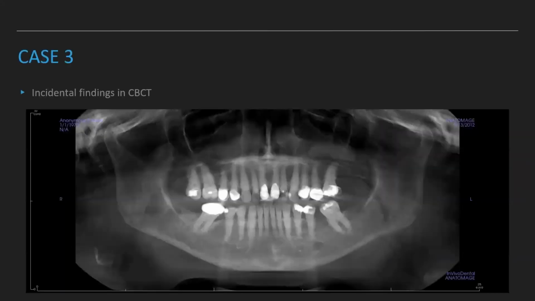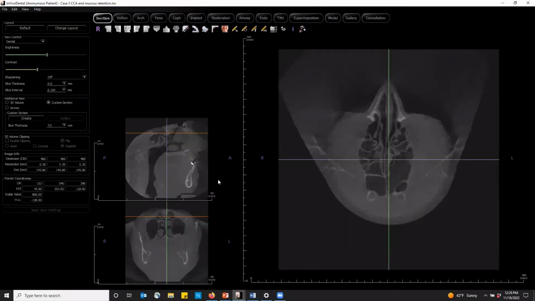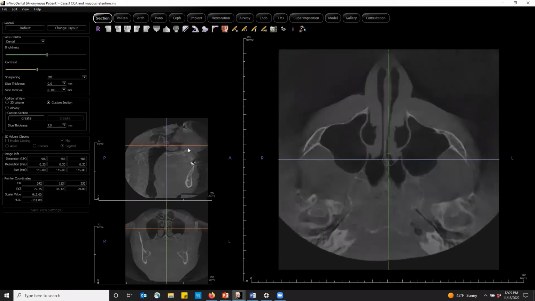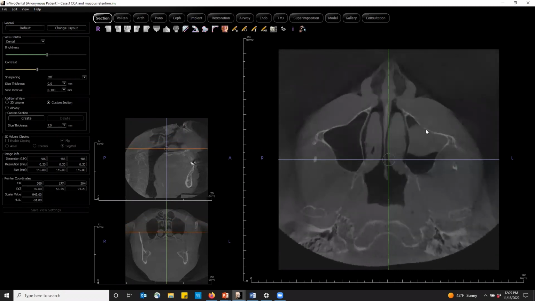All right, case number 3. This is a good case of incidental findings on a CBCT. As I said before, anything you take, you're responsible for. So patient came in, and as we're going through, again, checking those sinuses, right there on the left maxillary sinus, you see a nice, well-defined dome-shaped soft tissue density, indicative of mucus retention pseudocyst. And again, the big reason it's pseudo is it's not a real cyst. It's not lined with epithelium. So this is one incidental find I would definitely put in our reports.